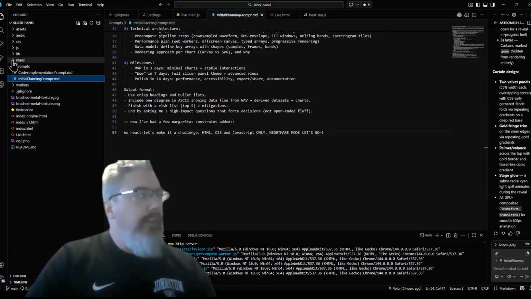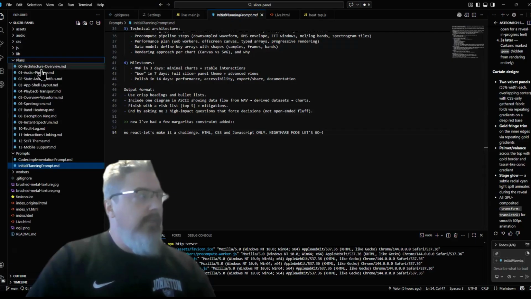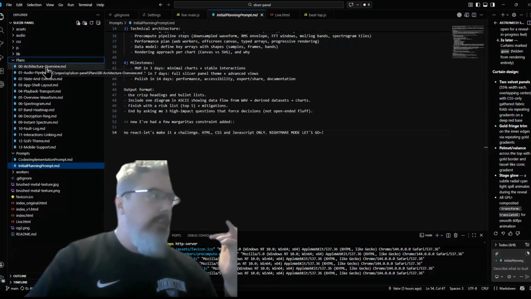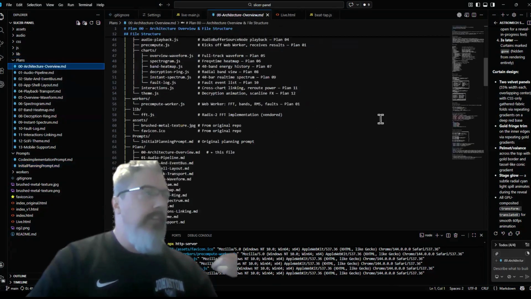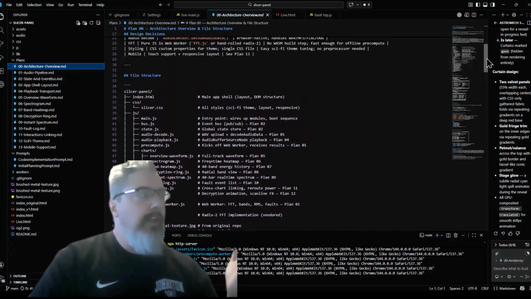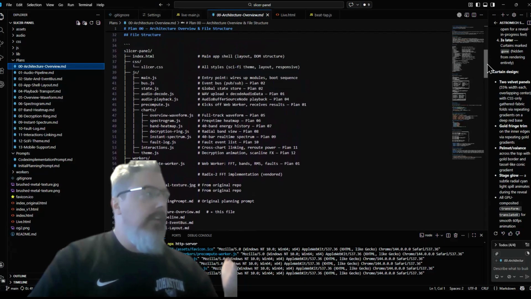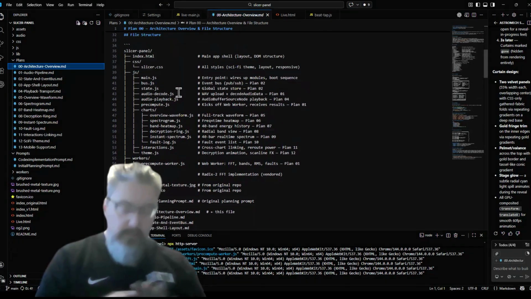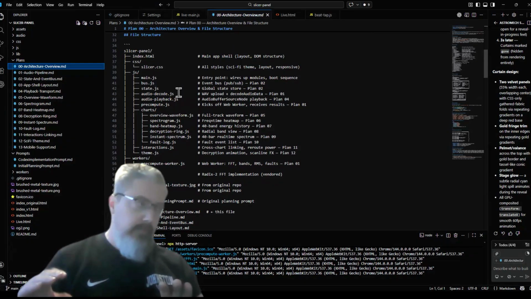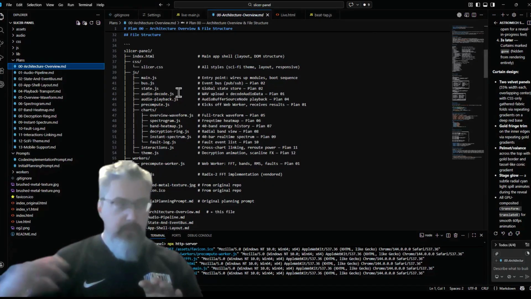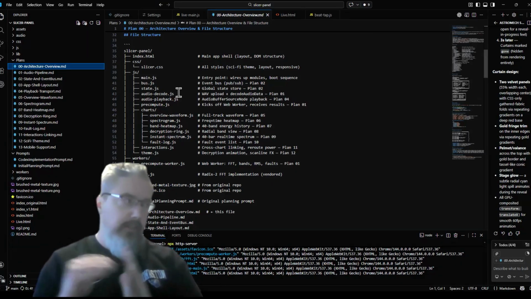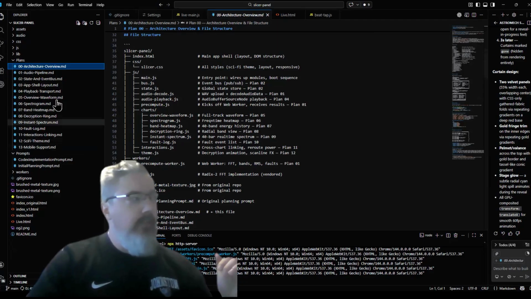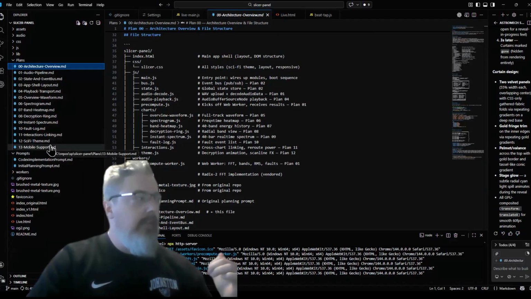But what that allowed me to do was to create a really nice set of plans here. I've got this architecture overview, audio pipeline, state with this event bus, band heat map, descriptions. If you click into here, you can see the original plan and how everything was structured. I used Claude planning tool with my original prompt. We went through some cycles about how to construct a plan. I then had it write all the different plan files into this plans folder. There's 13 of these things.